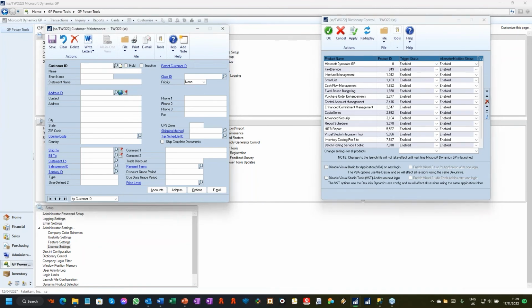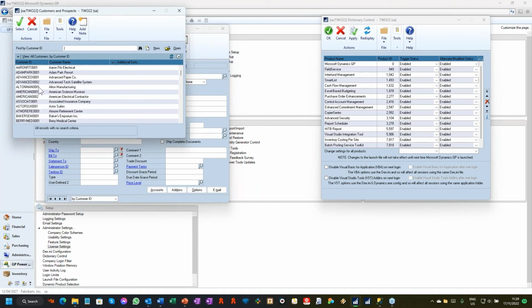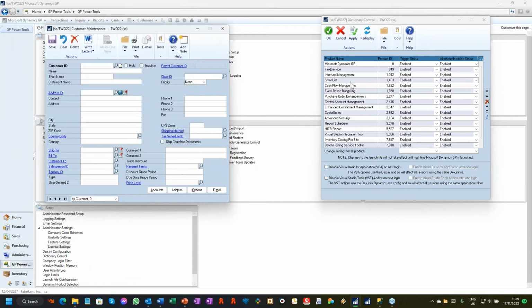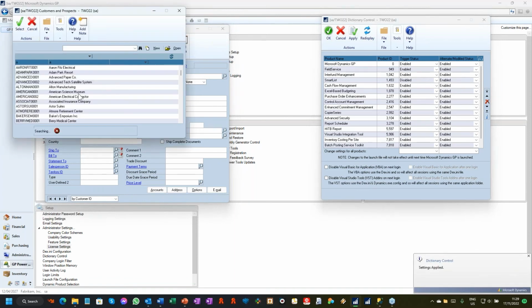The lookup window is an alternate window in SmartList. So I'm going to disable the triggers, and apply that. When I open the SmartList now, or the lookup now, you'll see that the column names are not filled in correctly and that the window is looking a little bit weird. But it's still opening the alternate version of the window.